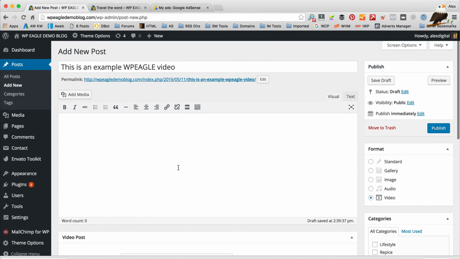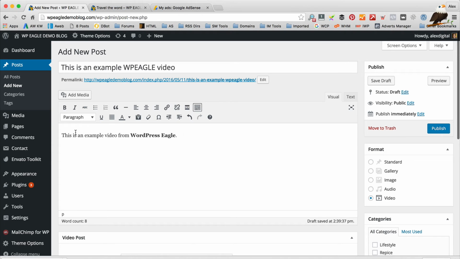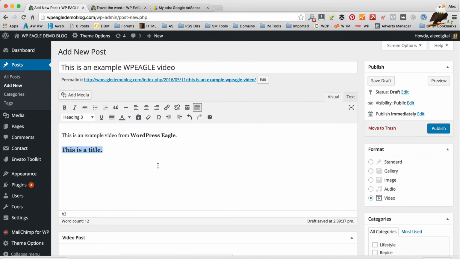In here is your main content. So you just type away in here. Yada yada yada. You'd obviously put your content. You could paste it in from Word if you like. You've got some formatting stuff here. Very easy to use. Just highlight. It's a bit like Word. This button here gives you more options, so you can say this is a title, and you can make it a title like that.